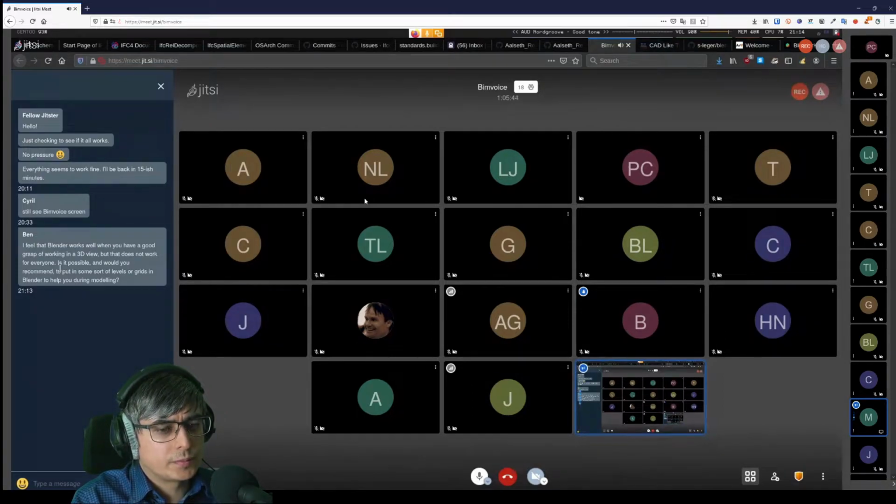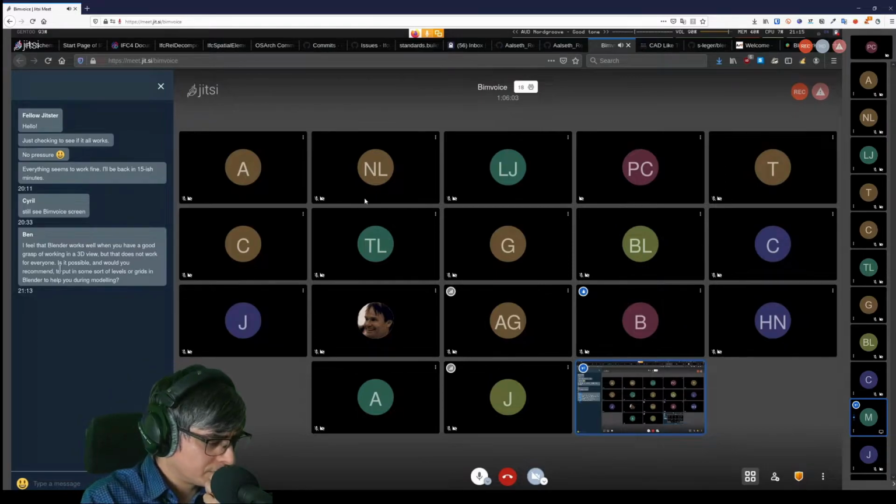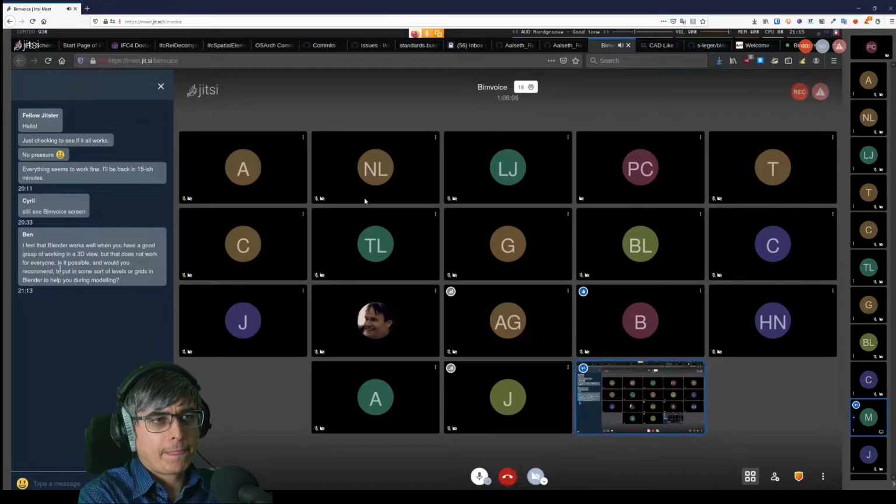Blender works exceptionally well modeling in 3D. And sometimes I think this is a good thing for the industry. I think a lot of mistakes in BIM modeling happen because we're looking at a 2D view too much of the time. And modeling directly in 3D will just kind of, half the clashes will disappear probably. But anyway, you're absolutely right that some people don't get that. And sometimes it is better to work in a more 2D view.